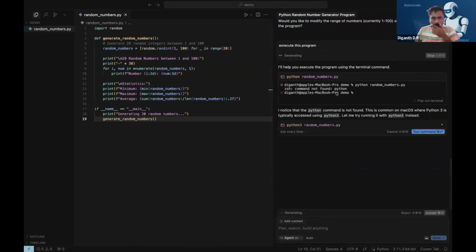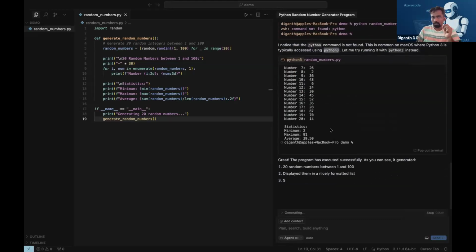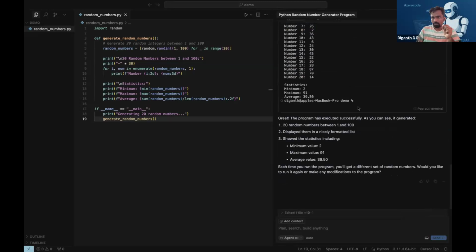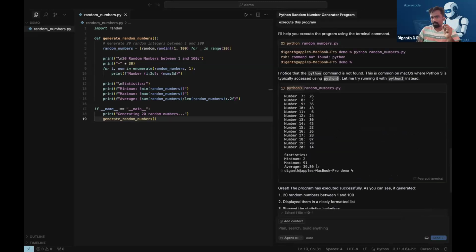Now you can see that it ran into an error: command not found Python. It also guessed what could be the solution without me prompting it. It thinks, okay, Python is not there, probably let me try Python 3. And it is able to generate the random numbers.